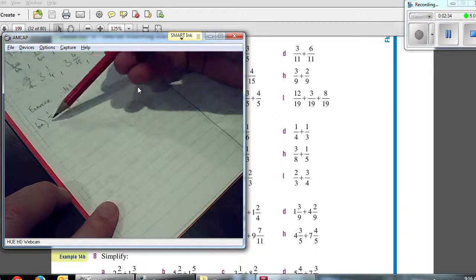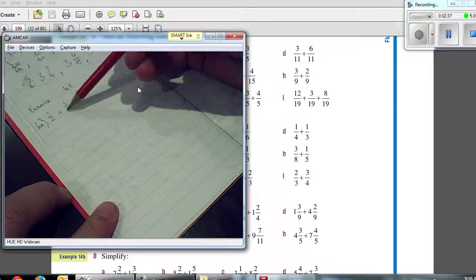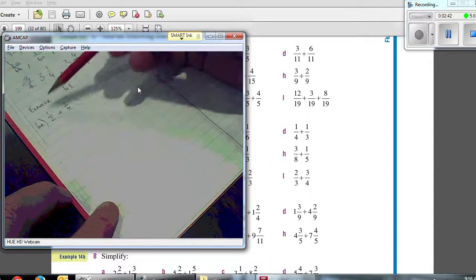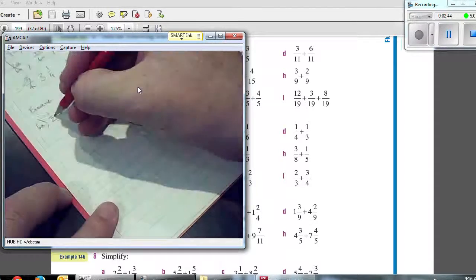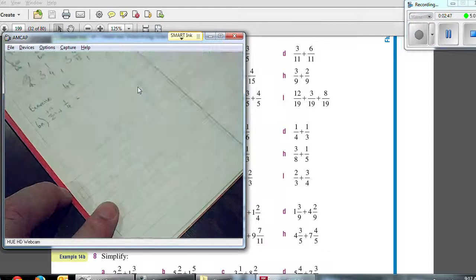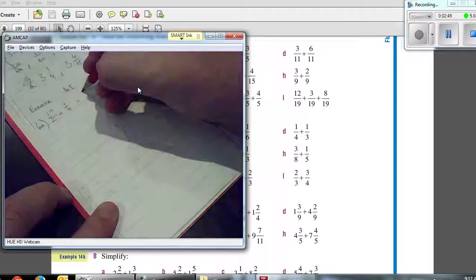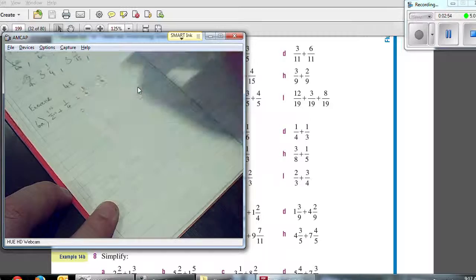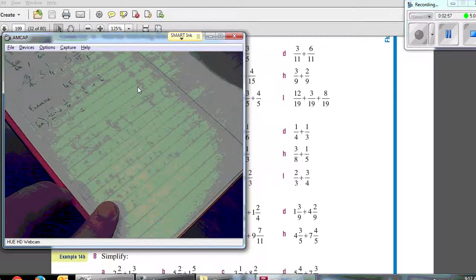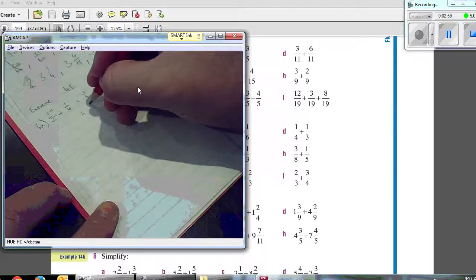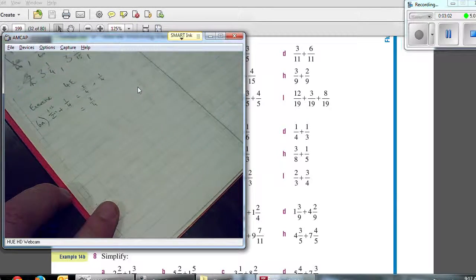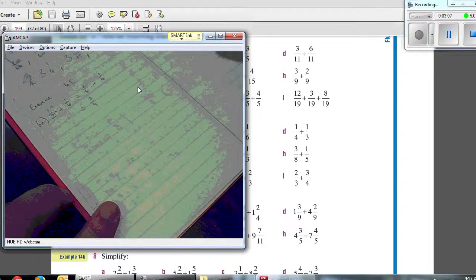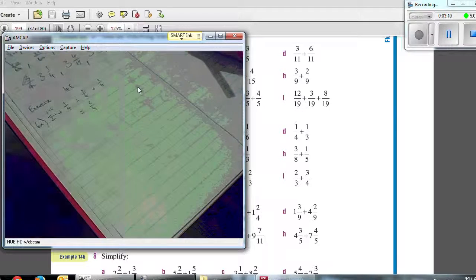So I need to find a common multiple of 2 and 4. Well, 4 is a multiple of 2, so I can actually turn 2 into 4. If I times 2 by 2 and 1 by 2, I end up getting 2 over 4 plus 1 over 4. Now all of a sudden, I can do this question. 2 plus 1 is 3/4. So once you get your denominators the same, it's actually quite simple stuff, but you need to make sure you're finding out what they are.